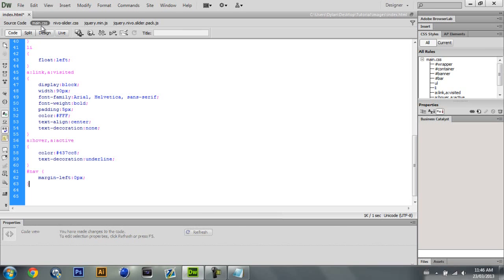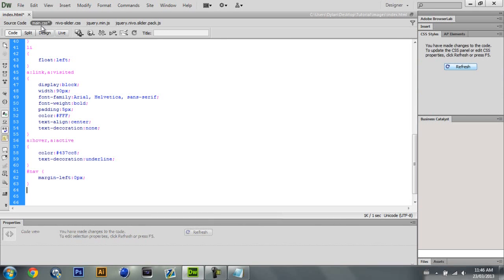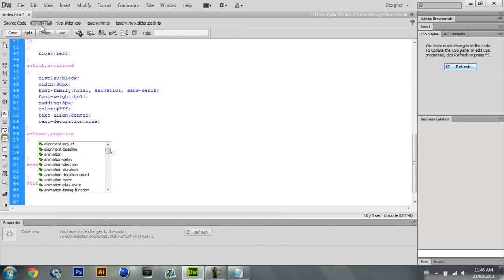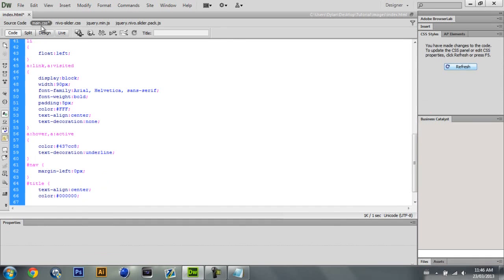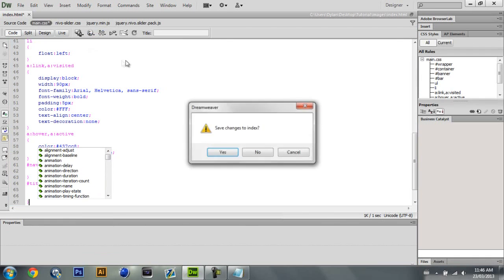So I'm going to go under nav real quick and just put hashtag title, and then open square bracket, and then I'm going to text align and make it center, enter, and then I'll give it the color. I'll just do black, I guess, and then close it.